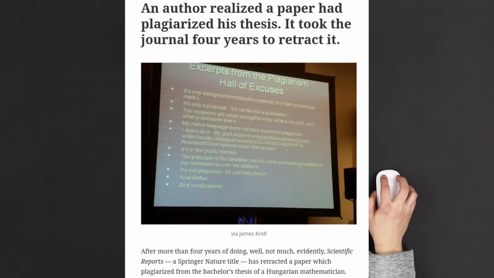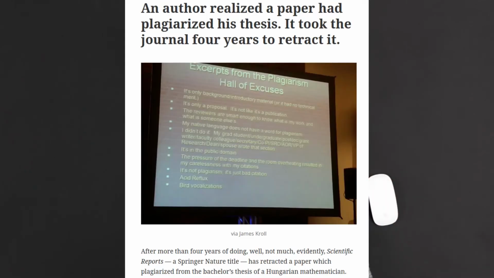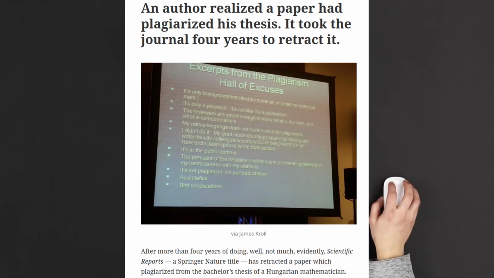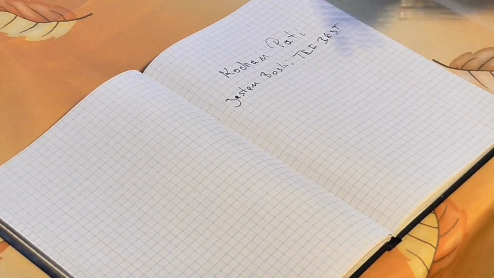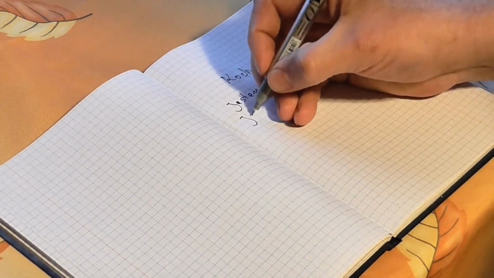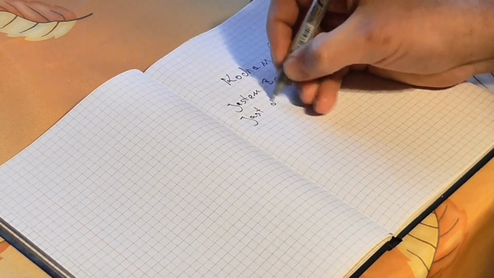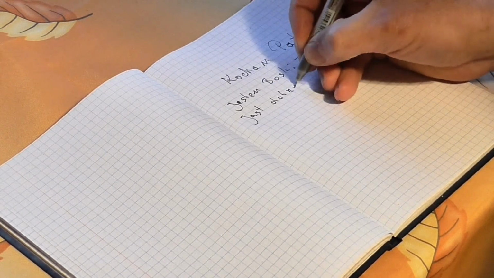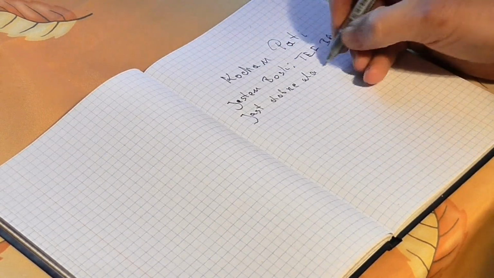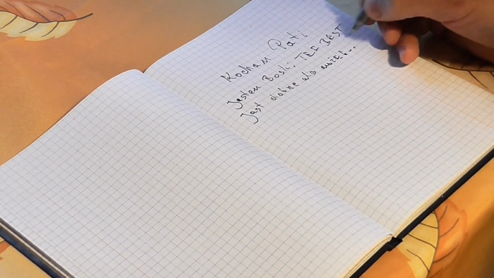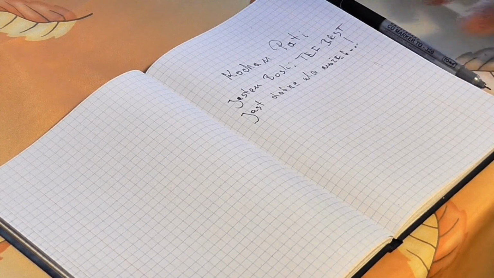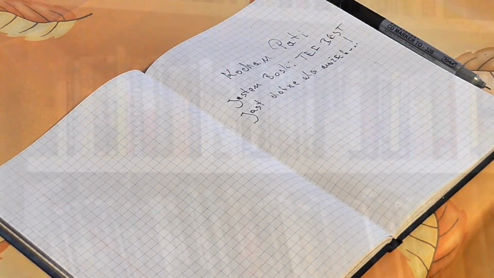An example from recent academic drama is the retraction of a paper in Scientific Reports. It fundamentally ripped out the heart of a master's student's thesis and then submitted that to the journal. The authors submitted it as their own original work. Fortunately, it was found and retracted, but that is still a low blow. To literally take a research student's work, which was published and indexed on a number of different sites, and represent it as your own.